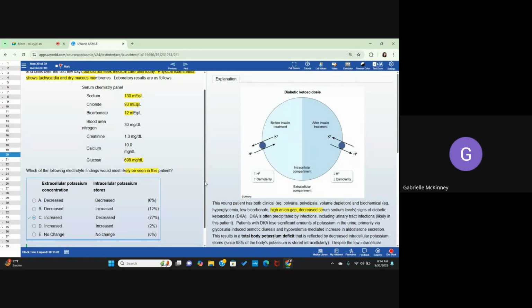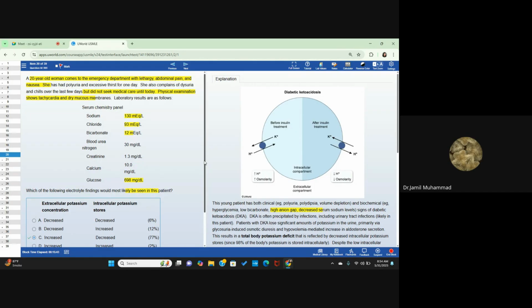Anybody? IV insulin. IV fluid first, to hydrate the patient, then insulin. Check the blood sugar early, and if blood glucose is less than 200, start glucose also. All right, anybody else? And treat the cause also, if there is infection or abscess, anything else.